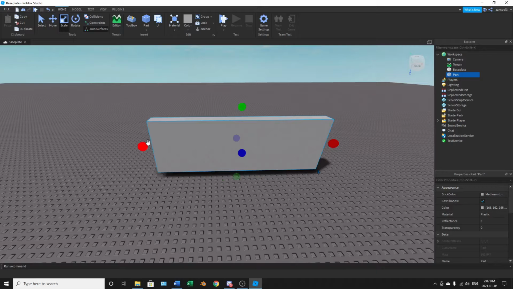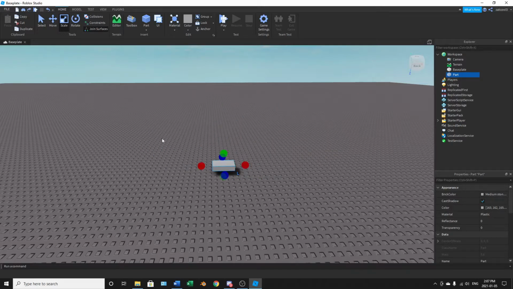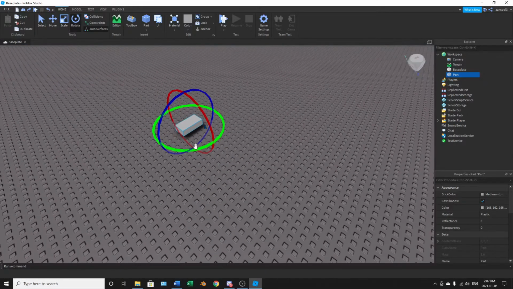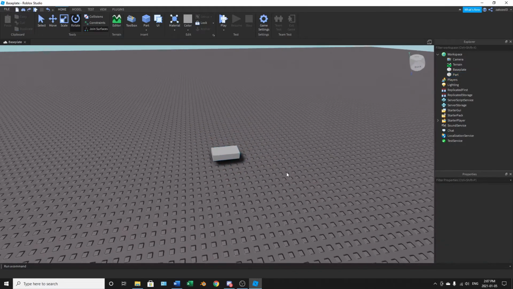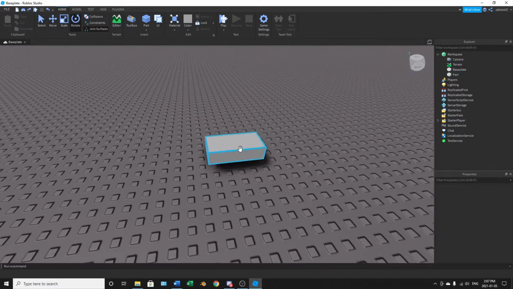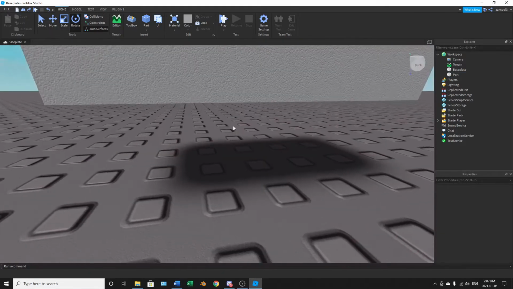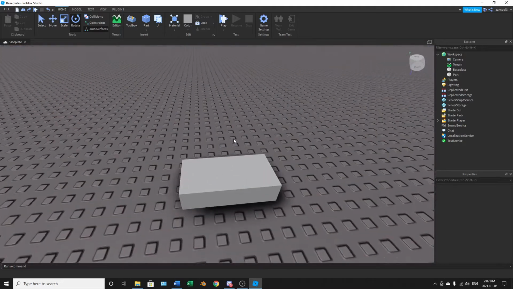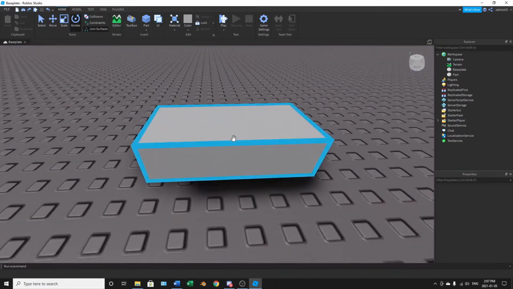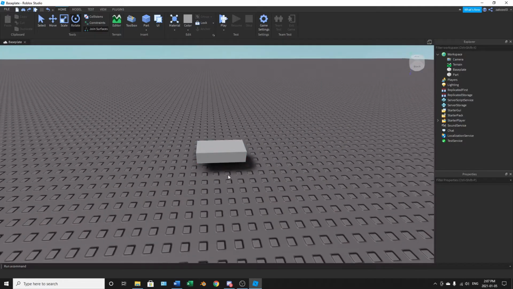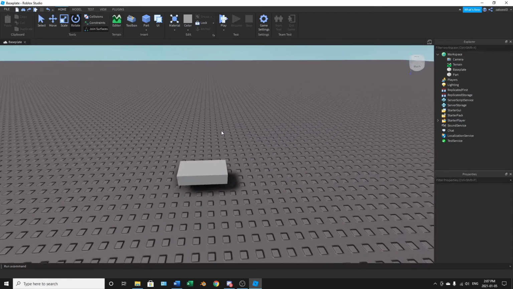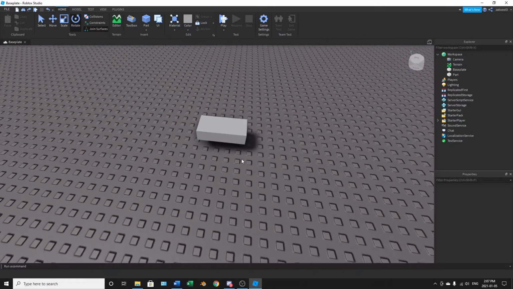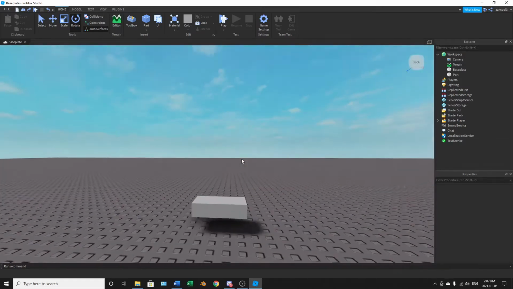If you want to undo, it's Control Z. For rotating, same thing, it gives you this. Rotate, rotate, rotate. There you go. So that is your basic three tools that you will be using all the time. Okay, I've been playing with Blender too much in Roblox Studio. Because I use Blender a lot, I got used to holding the middle mouse key, which drags your screen like that. You might see me do that accidentally a lot because I've been playing around with Blender too much.